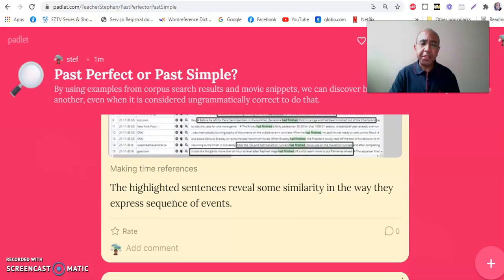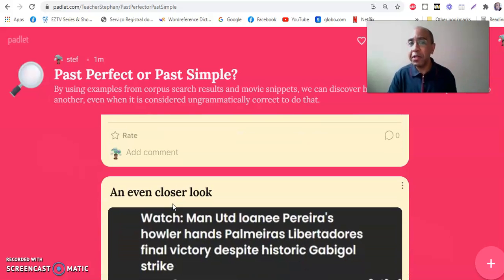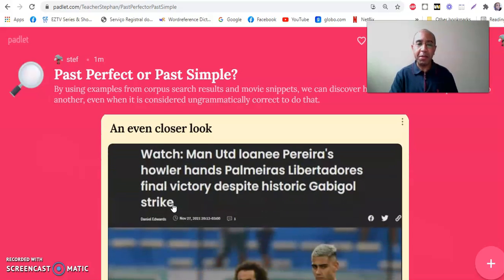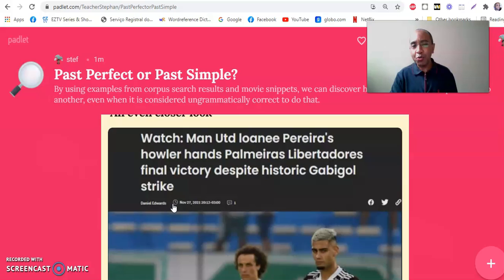That's okay, great. But then I wanted to bring a very good example. It happened just last week. For the Brazilian football fans, those of you who like maybe Palmeiras or Flamengo, those two teams played the Libertadores final last week. And this came up on a British sports news website. The footballer, this guy named Pereira, made a mess of things, and his error resulted in the goal that Palmeiras scored and ended up winning the championship. So he was loaned.